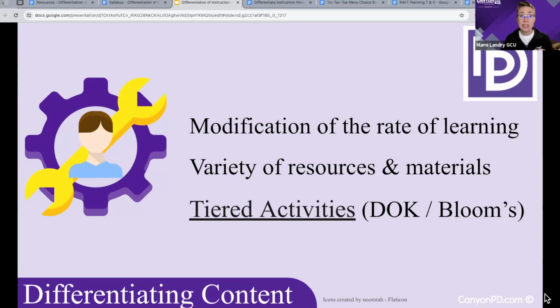And then finally, tiered activities. These are kind of like choice boards, but you are predetermining the different tiers of the DOK or Blooms, if you happen to use Blooms instead, ahead of time, and then you're going to target them directly. And your unit or your lessons will be in 3 separate tiers with the content. I think that's a little more advanced skill, but you can absolutely do it if you've done the prep work ahead of time.